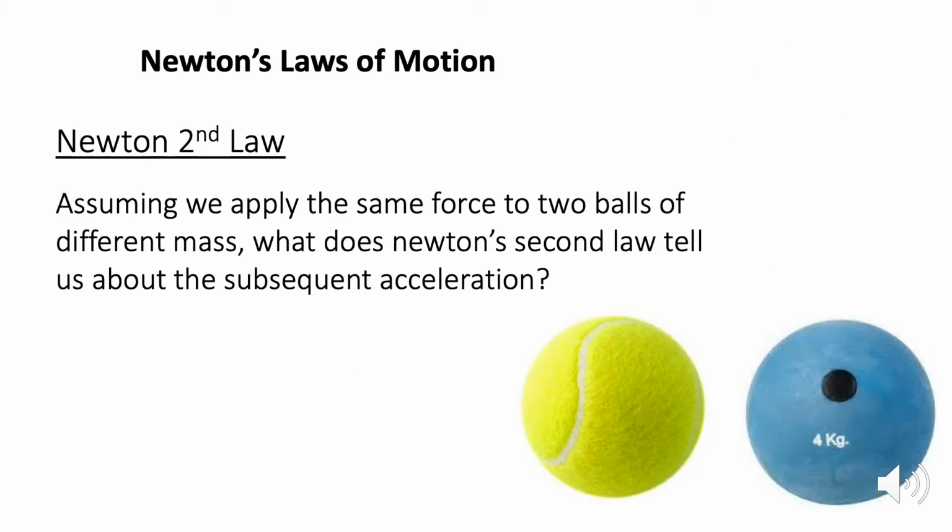So what effect does Newton's second law of motion have on objects of different mass? Well, you can imagine maybe I have a maximum amount of force I can produce on a particular ball, and if I've got a really light ball like a tennis ball and a really heavy ball, you can tell that the one with larger mass is going to have a lower acceleration because it has a larger mass. So for the same force, greater mass means less acceleration.